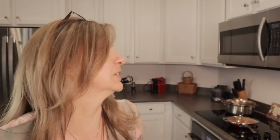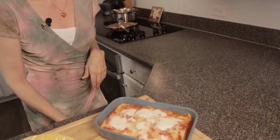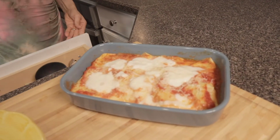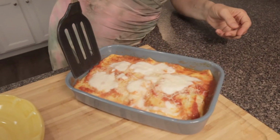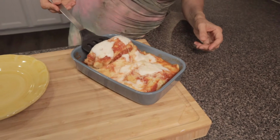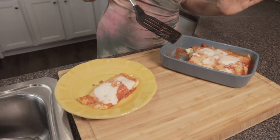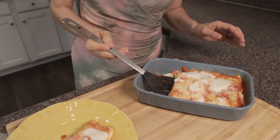Okay, we only have a few minutes to get this working. We gotta get this done. Okay, so I also made a small one because you're on your way. I literally have like 10 minutes to get all this prepared. So I made a small one. This is what it should look like. Look how beautiful that looks. And so I'm gonna put it on a plate so that you can see how wonderful this really is. Now, normally I would let it sit for a few minutes, but since I don't have that time and luxury, this is gonna have to do.